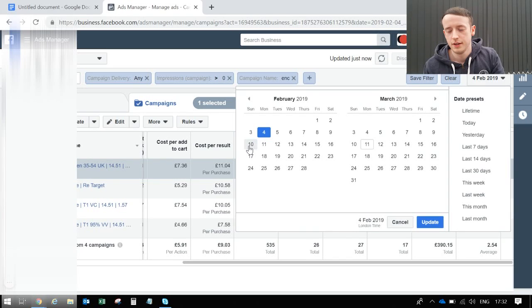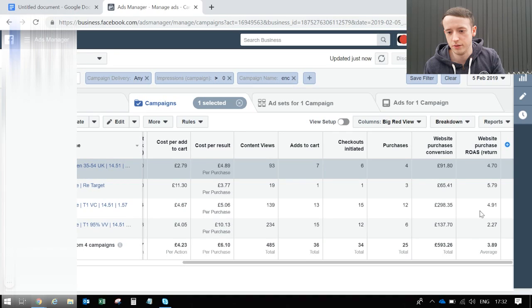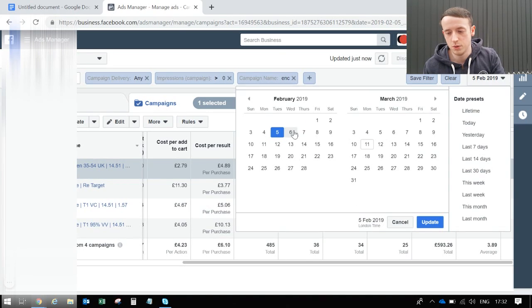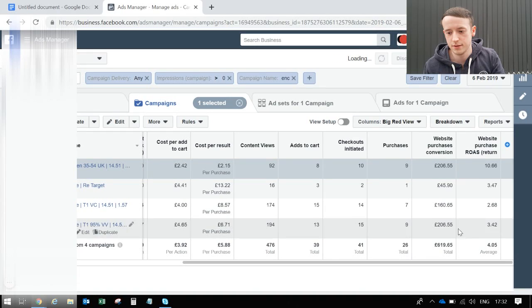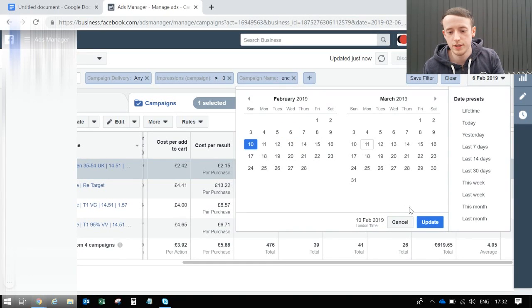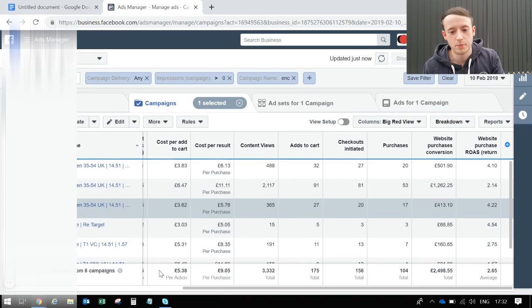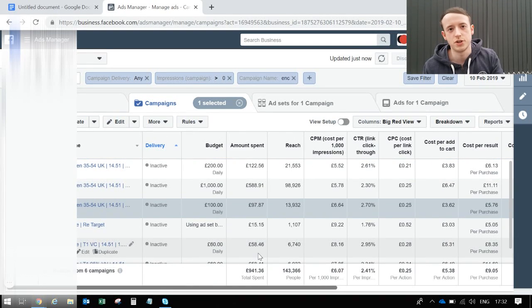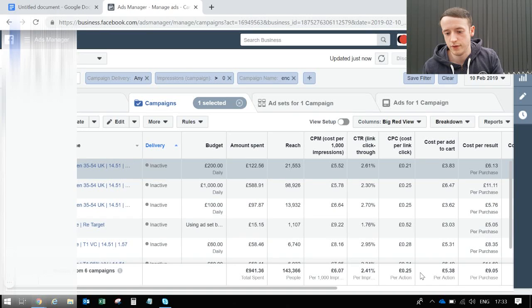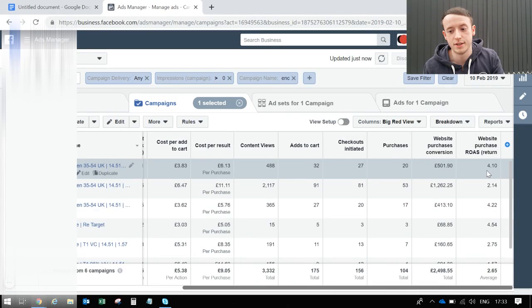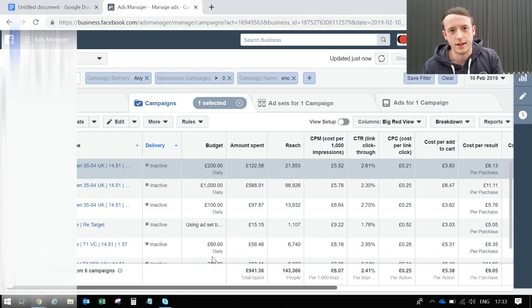I'm taking them off. So if we just skip through this a little bit further, you'll see that we did a 3.89 there on the 5th of Feb, and it was doing really, really well at this point. So then by the 6th of Feb, we were doing a 4.05, and I was just letting this run, just to see what we could do. So if you look to the following week, we started running the £200 a day budget just to see, as a final test, to make sure that it was actually working. And if we just move over here, as you can see on the 10th of February, it did a 4.1 ROAS at £200 a day.